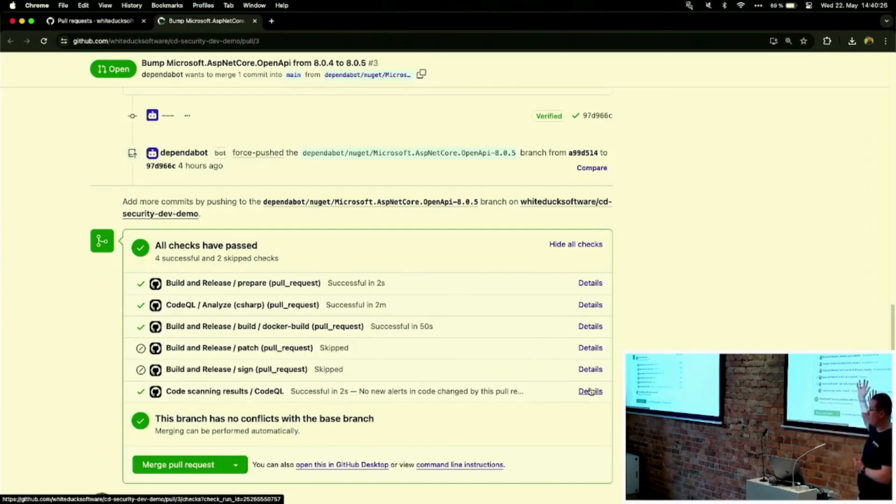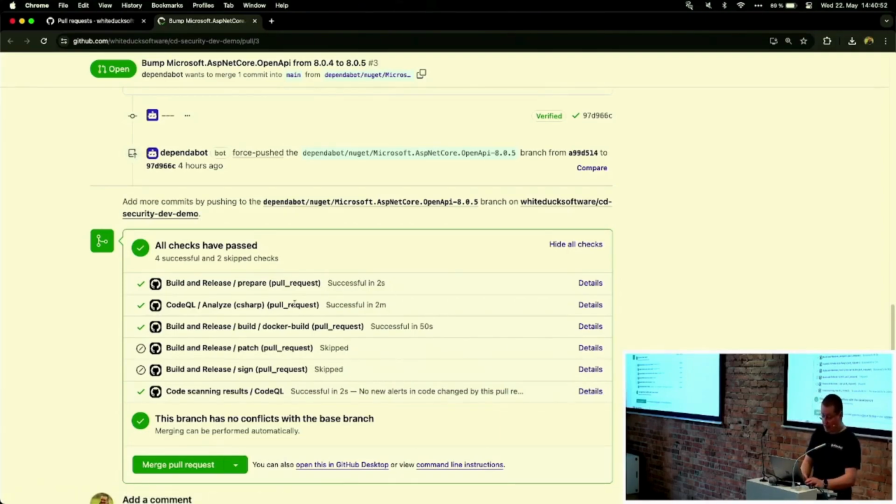Now with the Dependabot PR, might not be the case, but if I implement a new feature, bringing in new code, we're getting really early feedback, hey, there's something completely wrong in your code, for example. So this would go red, and you would have some integrations in GitHub providing you with more details, why this is a bad idea, how to fix it, and stuff like this. So first thing is our code is at least somehow good.